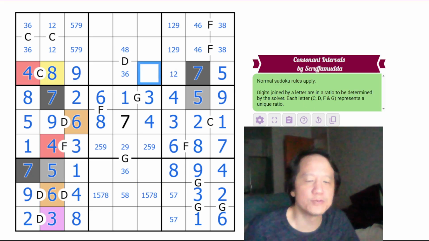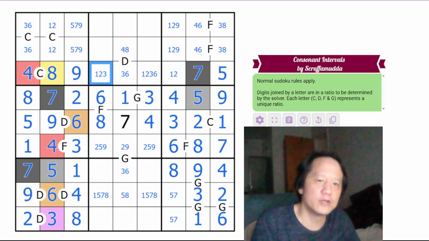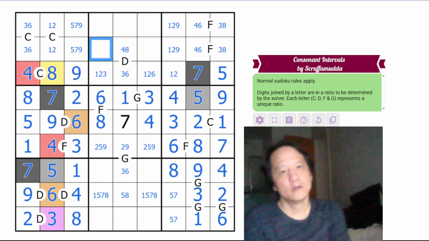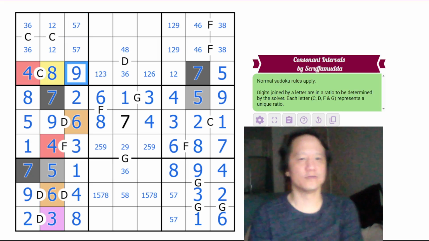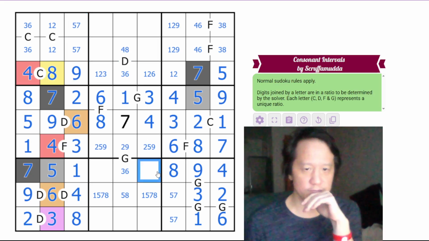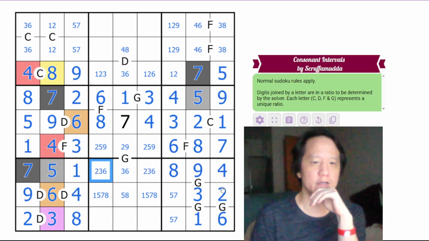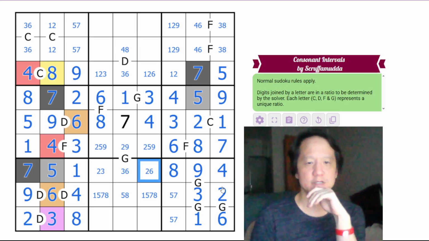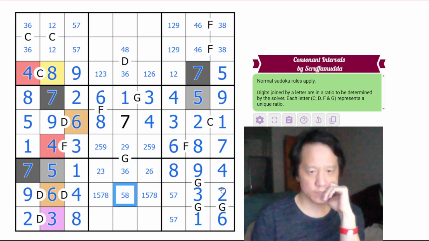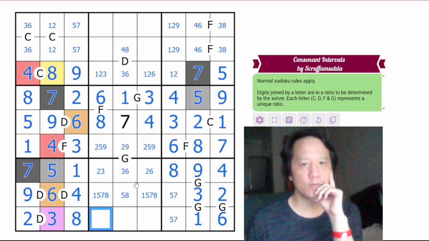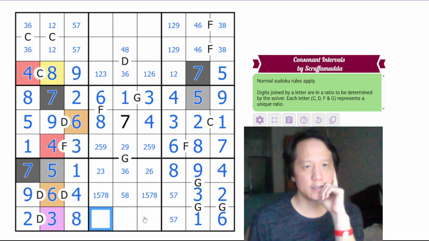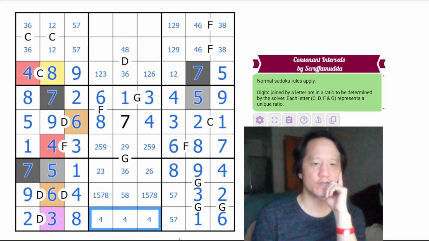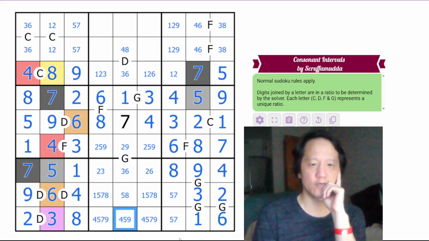We have 1, 2, 3, 6 remaining in row 3. This can't be 6 because of the 6 in the column. This can't be 3. 9 cannot be either of these. We have 2, 3, and 6 remaining in row 7. This can't be 6. This can't be 3. In row 9, we are missing 4, 5, 7, and 9. This can't be 7. This can't be 4.